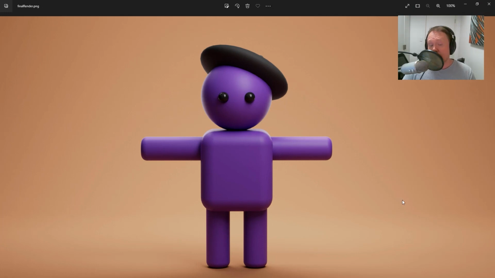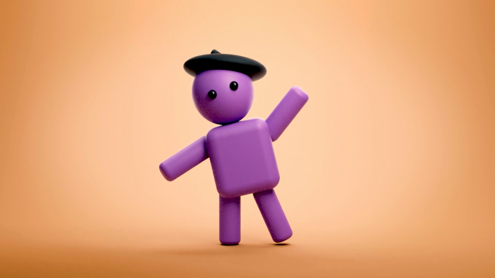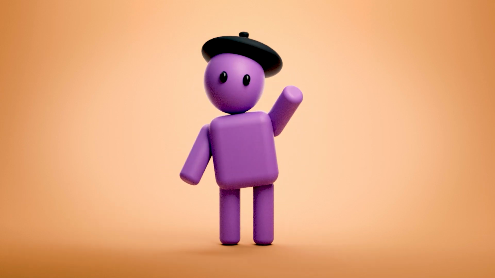Now we're going to animate him in the next tutorials, but first we're going to go through and do all of that much more slowly. We're going to learn the interface. We're going to learn little bits and pieces about this. We're going to go really quite slowly and take time to build this, so you can understand what's happening. And then we'll come in and animate this guy, and we'll do some other models after that. So this is a long course.